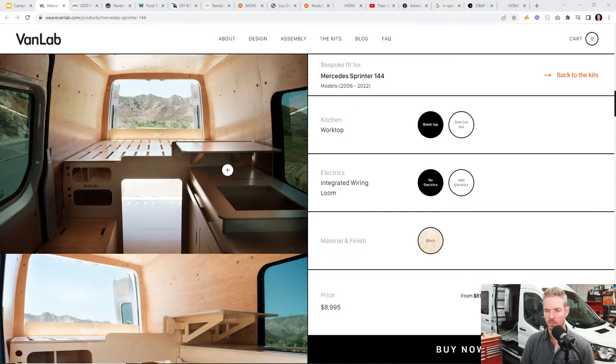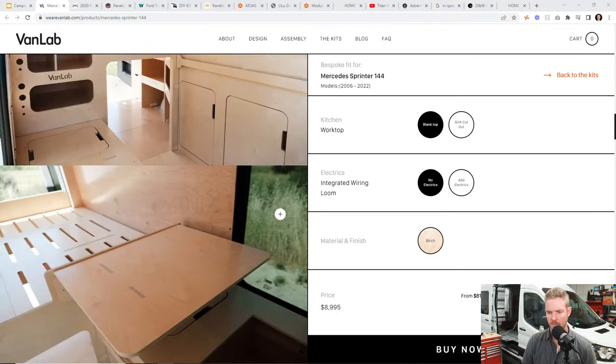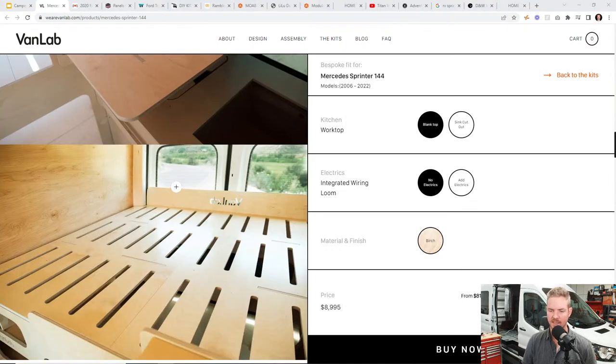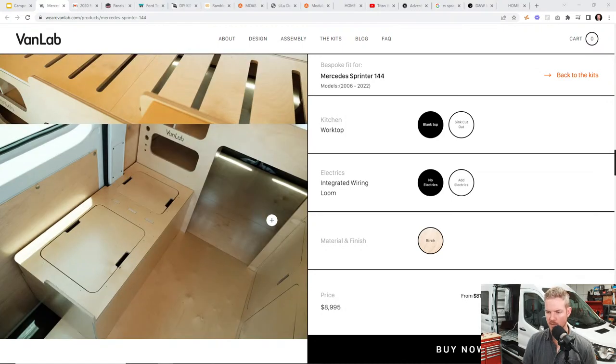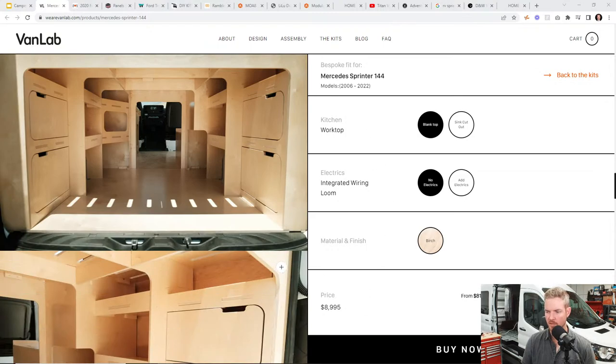This is something that you could do to a smaller van. Say you have a low roof van, or you don't have a Sprinter or Transit. To me, this type of high gloss birch or maple wood, all wood, really makes the space feel brighter, cleaner, bigger. Yeah, so I kind of like that. I'm a fan of this. I think stuff like this is nicer than Zen vans, in just my opinion. This is a company that gets it. Very nice, very clean photos. Really easy to understand what's offered.